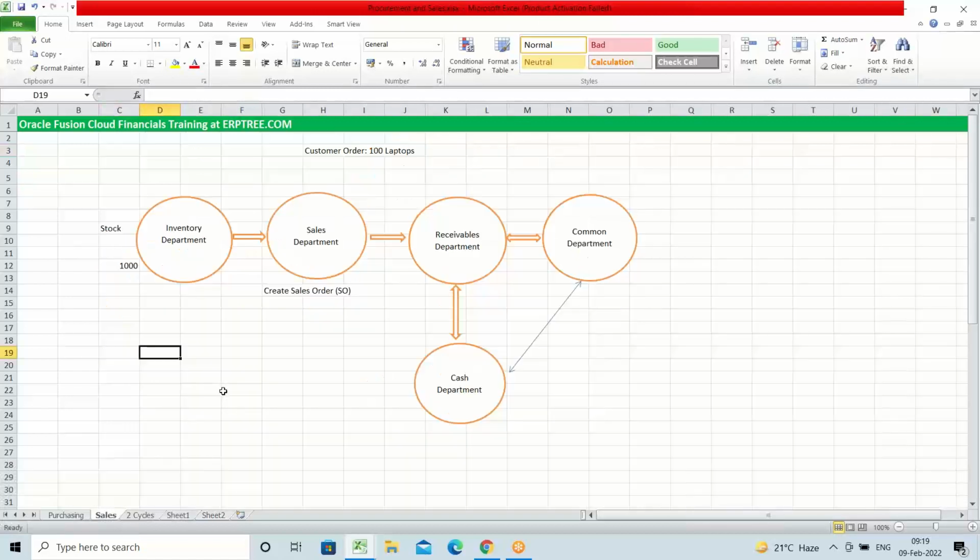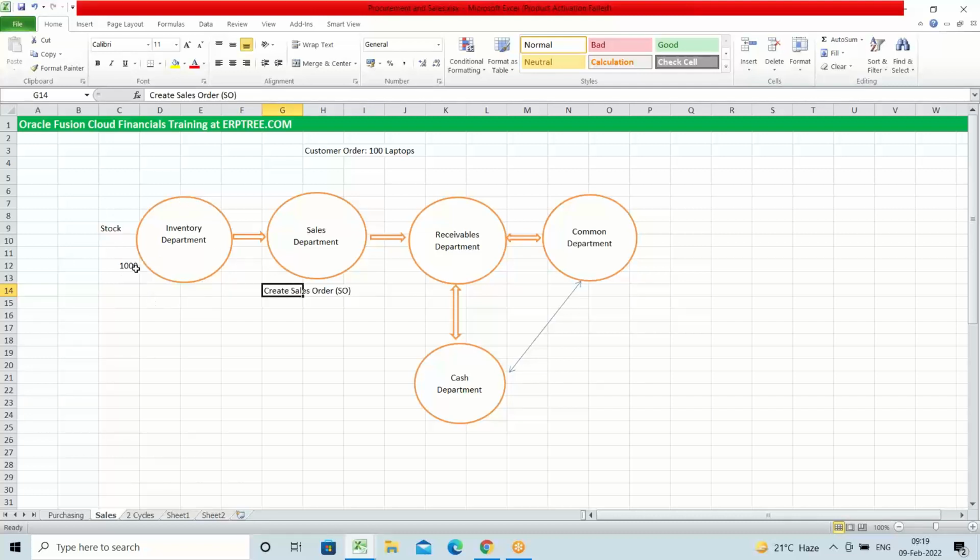Now let's take the case where stock is available. If stock is available, they can supply to the customers, right? The sales department received the order from the customer and created a sales order. First we take those orders, then we check with inventory.